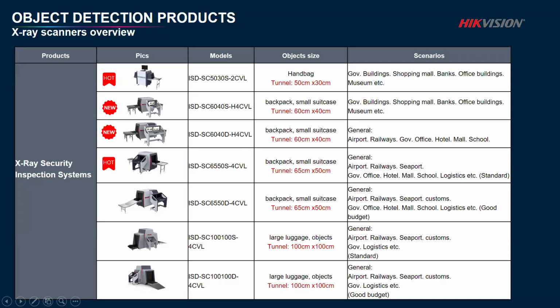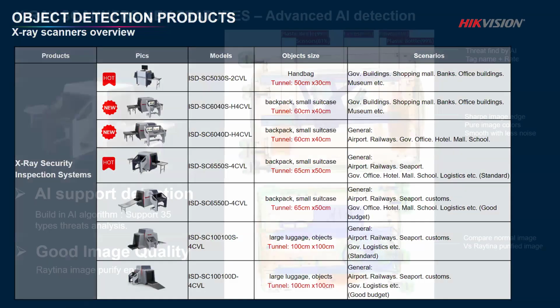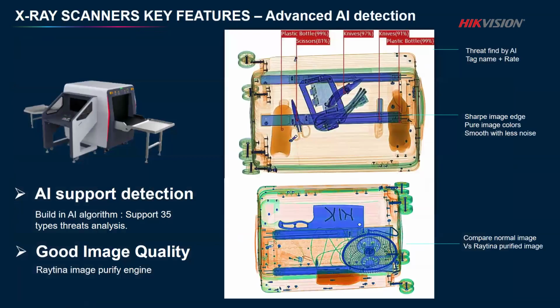So let's break down how that X-ray machine works and what the details of that are. I think I went a little bit too fast on that one. There we go. In that unit there is a built-in AI product design unit that will focus on the AI itself, up to 35 types of detections. So from a knife to a bottle cap to maybe something that's a plastic bottle with the shape of a knife kind of effect. It doesn't have to be a metal blade itself, but it will detect anything that could be seen as a weapon. So very good imaging itself.